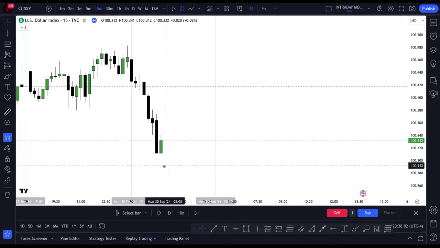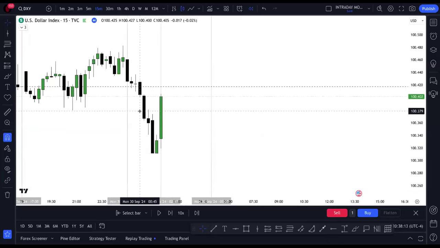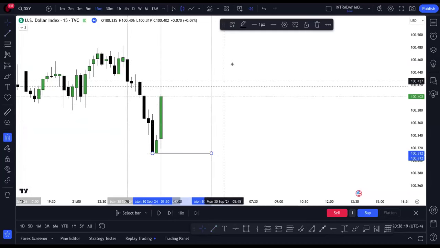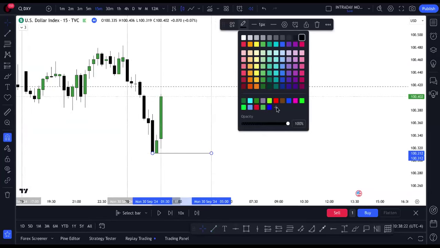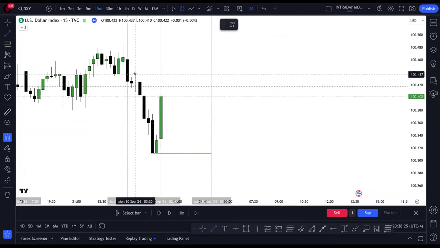Not all the time. In this example, there's not clear consolidation. But this time period, this specific moment in time, is where I like to frame liquidity pools. So let's play it forward. So we have buy side and sell side. Right here is the lowest low or double bottom. That's a sell side liquidity pool right there. This swing high is a buy side liquidity pool.